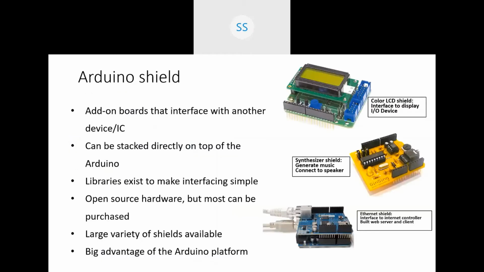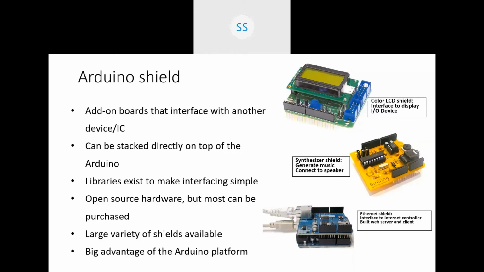Apart from this, you have seen that the Arduino has several restricted features because it's a microcontroller, processing only. If I want to connect this Arduino to the internet, it is not possible for the time being. Or if I want to put an LCD display, that is also not possible. But what you can do is put an Arduino shield on top of the Arduino. The Arduino shield is basically separate hardware which is compatible with Arduino to do a specific job.